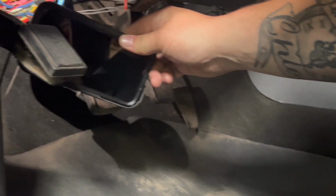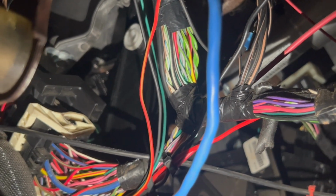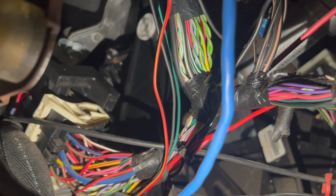Whenever you're looking at the clutch assembly on the driver's side, that rod right there, there's a little slide. You reach up in there and pull it backwards, and you can make the truck crank with no clutch.